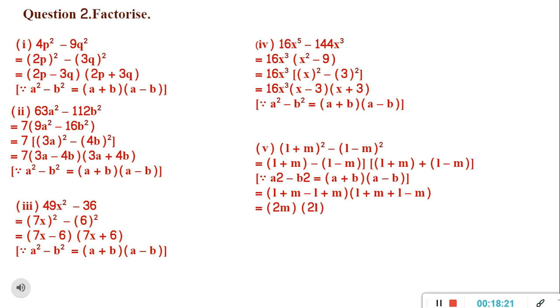So now multiply 2m into 2L, what will we get? 2 into 2 is 4, m into L, ml. So 4ml is the answer. Clear? Here all together you are having A. Here A means L plus M together. Okay. B means L minus M together. So that is why A plus B together you will get L plus M plus L minus M, and A minus B is L plus M minus L minus M. Then after that we can take together because M terms are like terms. So we can add or subtract them together. Right? So the answer is 4LM. Clear?